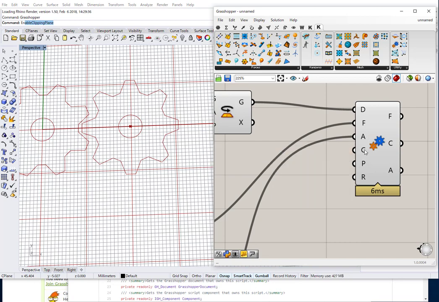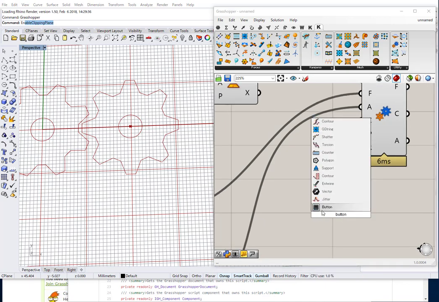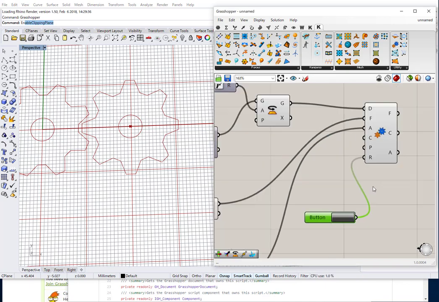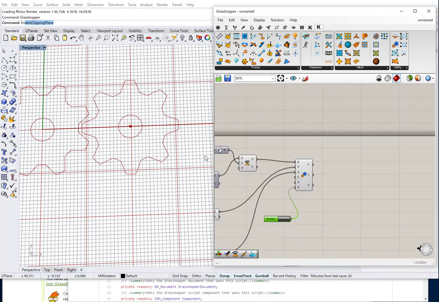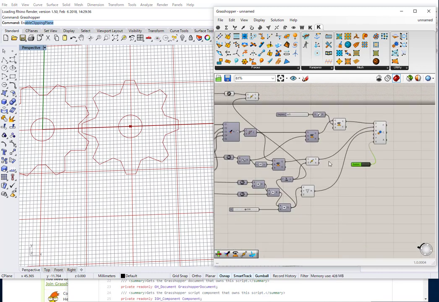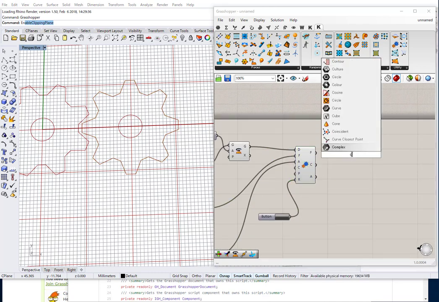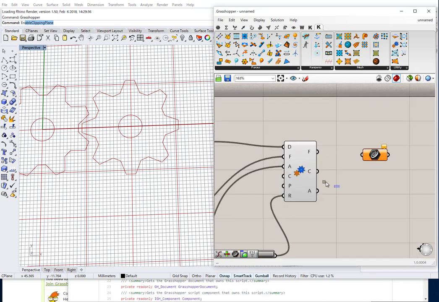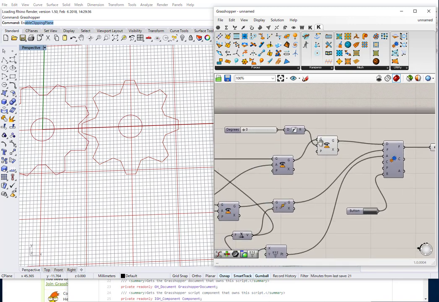And now I don't need the C and P, I just need to set the button on the R so that I can reset the simulated geometry. Now let's hide this. And the result you'll get from the F is the rotated curve, the gear simulated curve.